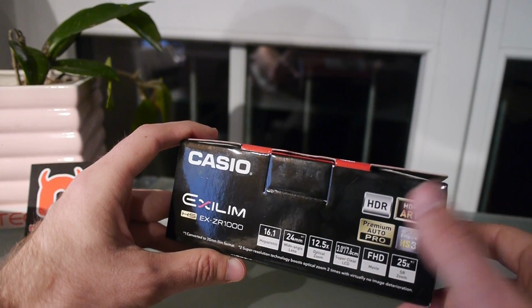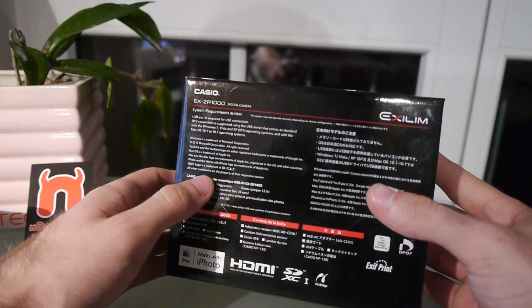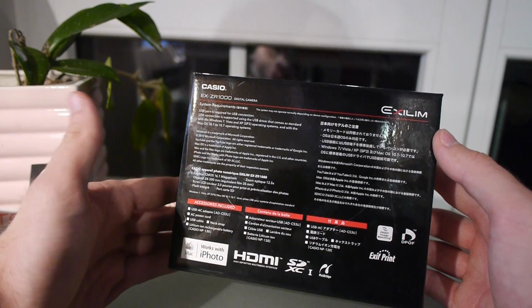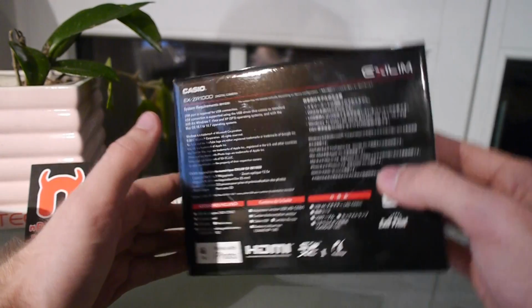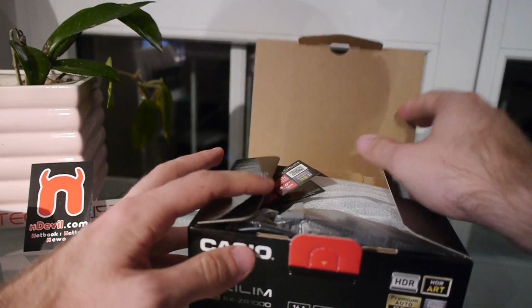So 16.1 megapixels, and you can actually read everything else right there. Also here on the back we have again some specs, what you need if you want to do anything on your computer with this beautiful camera, which is also working with iPhoto, as I was able to see.